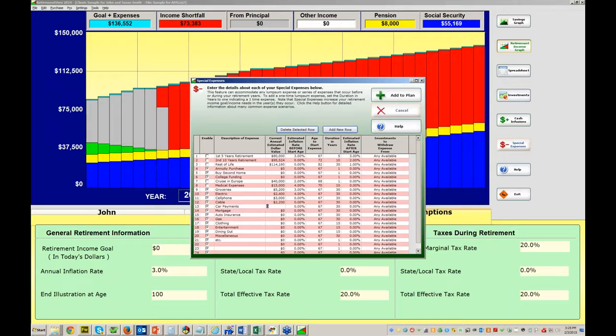amounts in here. Say I have a $300 car payment. Let's say they have a mortgage for $2,000 a month. Car insurance, let's say it's, I don't know, $1,800 a year. Gas, $100 a month. Clothing, entertainment.